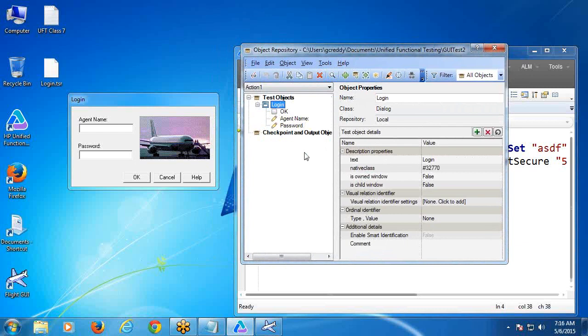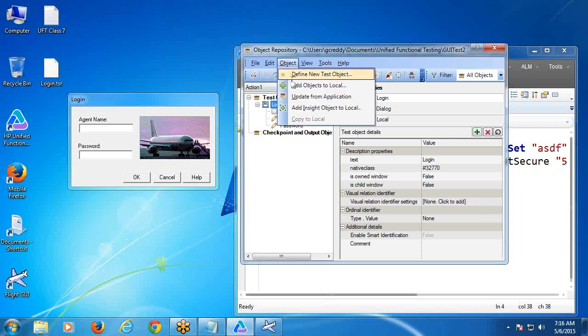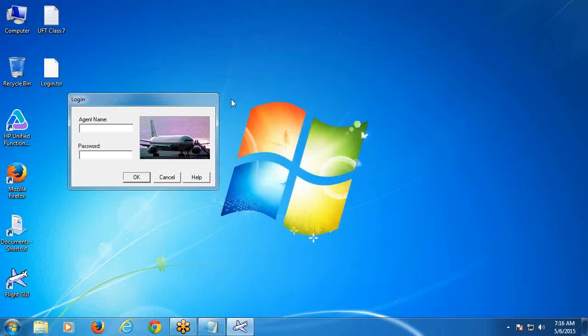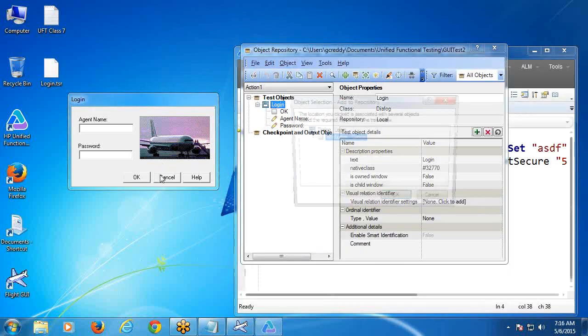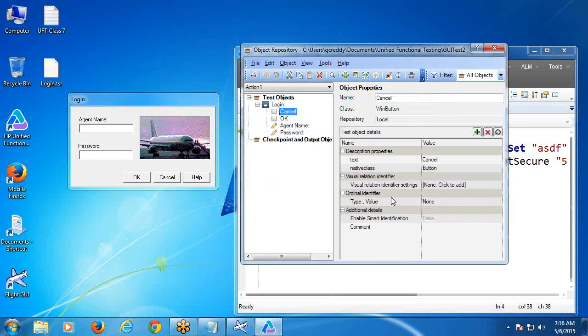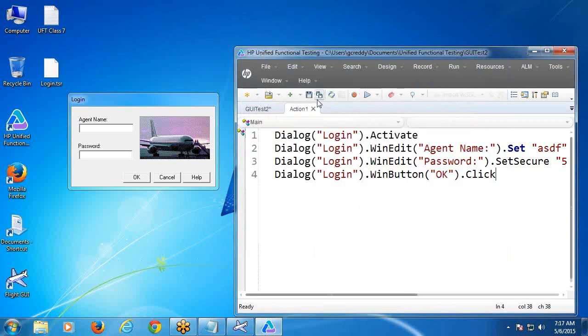Suppose from a future point of view, I want the cancel button information also. Yes, you can add objects to local. Show the cancel button, click OK. No need to save. Here no save option also. Auto save. When will it be saved? Whenever you save the test script, it will be saved along with the test.